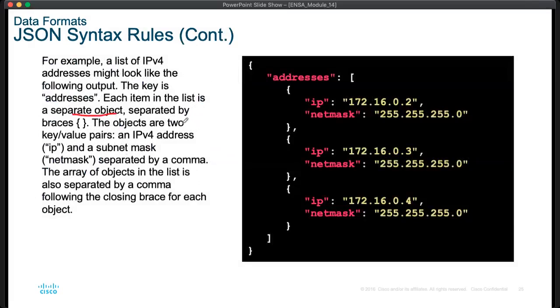The objects are two key value pairs of an IPv4 address, which is the IP and also the subnet mask, the netmask, separated by a comma. The array of objects in a list also has a comma following the closing braces for each object.